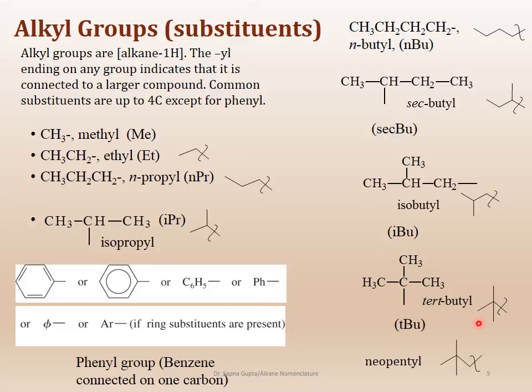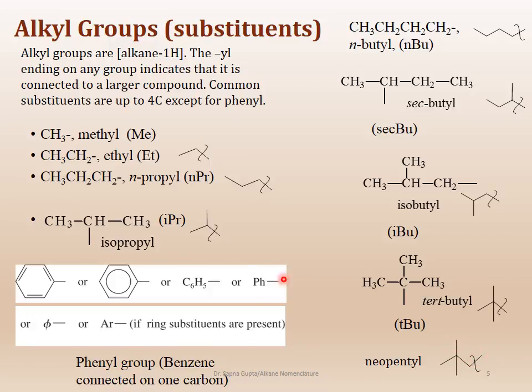And then finally, this is called the tertiary butyl group, which actually looks like a T. So the T-butyl really goes well with it. I've drawn this in a proper angle, but otherwise this would be a perfect T. And that's the T-butyl group. And then finally here, we have a neopentyl group, and I drew this out just so that you know what this is, but typically we don't have that many alkyl substituents for 5 carbons. This is the only one that is used a lot, and this is 1, 2, 3, 4, 5. So neopentyl, the way I remember neo is of course from Matrix. Anyhow, it's like T-butyl except one more carbon.